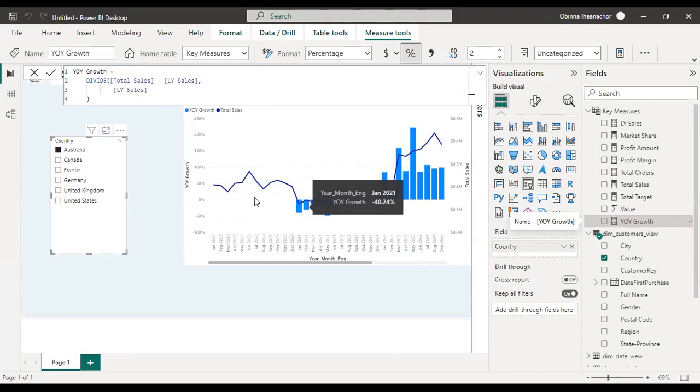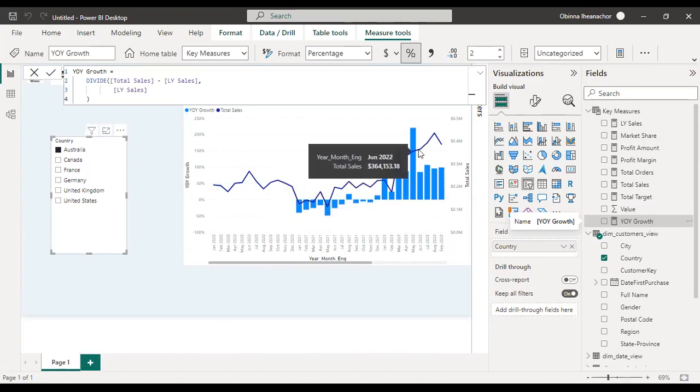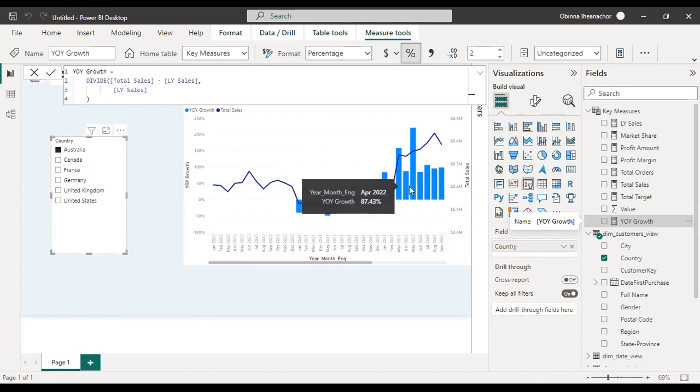So I can easily tell that for 2021 compared to 2020 in Australia, we had lower sale values. So you have negative growth values. However, in 2022, you can see that all this growth percentage is positive. It's going upwards. So we are doing better in 2022 compared to 2021.